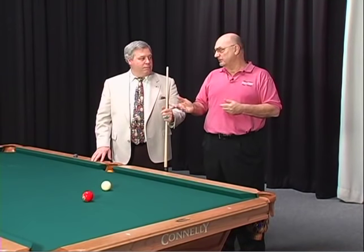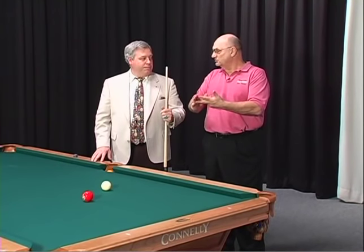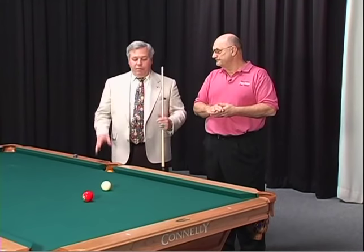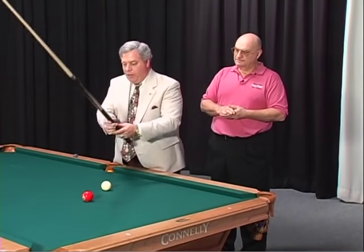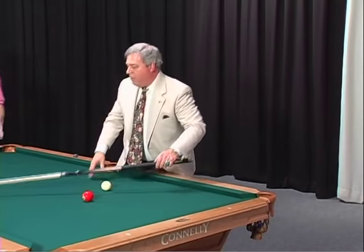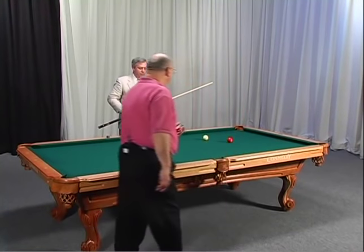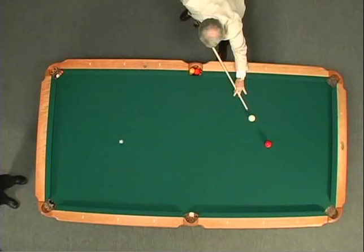We can go forward on it, or backwards. So you're going to keep the same stroke? Same stroke. Same template? Yep. Stroke speed? Yep. Are you going to change tip position a little? A little. So your first job is to shoot a stop shot with the three ball. The three ball goes into this pocket over here, and the cue ball will then travel down this line toward the side pocket. It may or may not go in the pocket, but it should travel this line toward the pocket. Then I'll mark where they stop, so we've got a really good indicator. Stop shot.